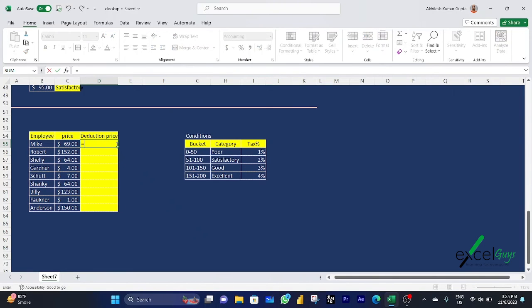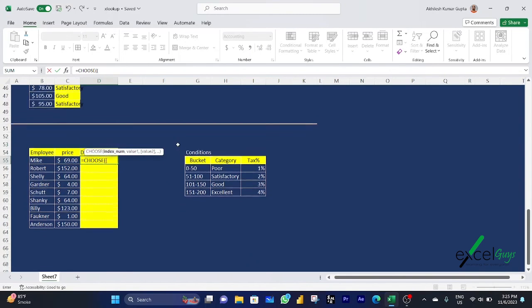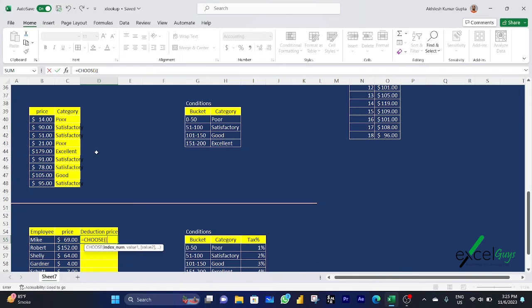So I'm going to choose, the same way as what we have used here.